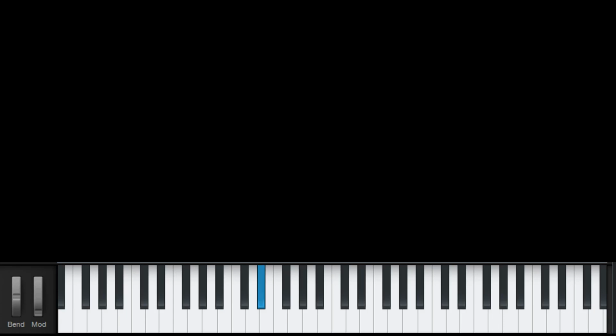E flat, right? Where's 2? F. Where's 3? G. Where's 4? G sharp or A flat. Where's 5? A sharp or B flat. Where's 6? C. Where's 7? D. Good. Where's flat 2? E. What about flat 3? F sharp. What about flat 4? There is no flat 4. Where's flat 5? A. Good. Where's flat 6? B. And where's flat 7? C sharp. Hopefully by now all this stuff starts coming together for you. From E flat to E flat, there are 12 notes, 7 in the scale and 5 outside of the scale.